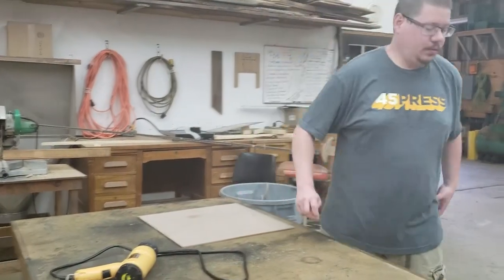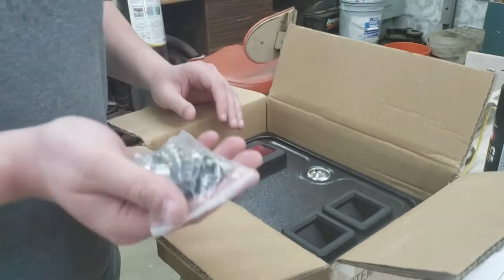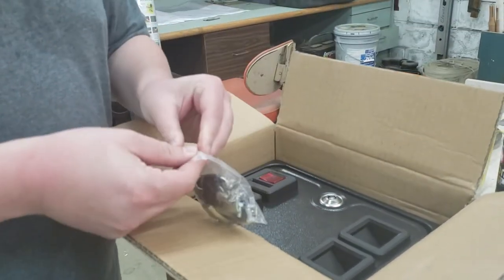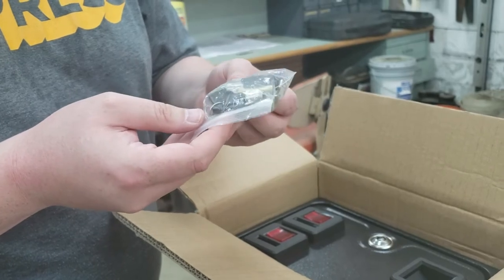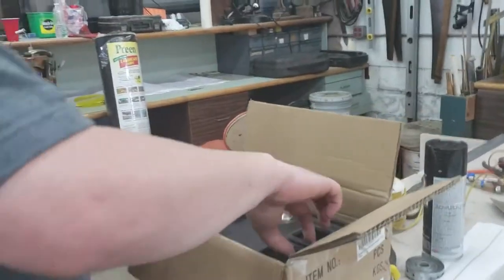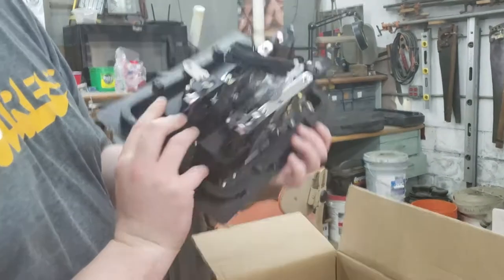So what we're gonna do, here's the coin door. I don't think on my last one I showed you the coin door outside of being installed. So this is what it comes with, just this hardware, the keys. Did they give me an extra key or is that one of mine? That might be an extra key. They're only supposed to give you two. Of course, the door itself.